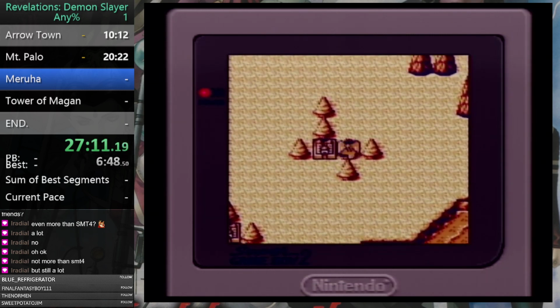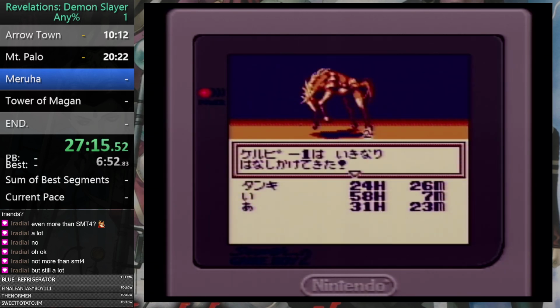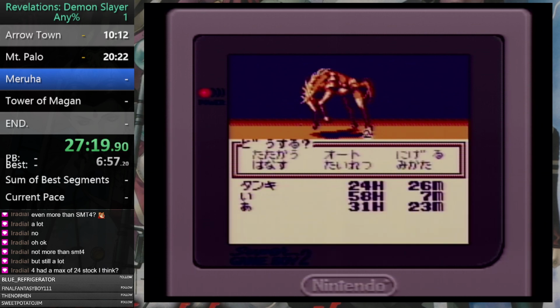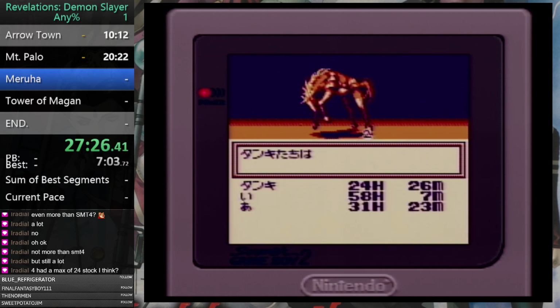Yeah, it's a lot. You can see it in your save file. On your save file, it says all the demons that you have. Oh, unfortunately, I don't have any more mana.